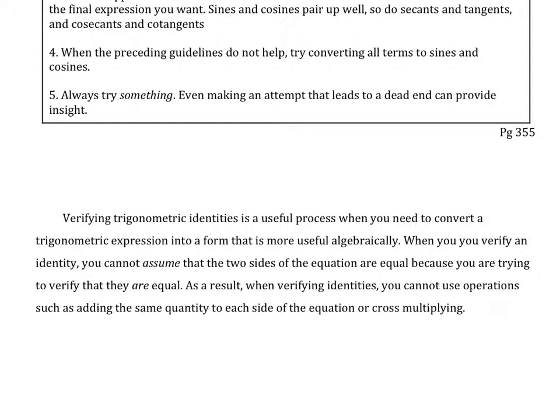It is useful when you need to convert a trig expression into a form that is more useful algebraically. When you verify an identity, you also cannot assume that the two sides of the equation are equal, because you are trying to verify that they are equal. As a result, when verifying identities, you cannot use operations such as adding the same quantity to each side of the equation, or cross-multiplying or dividing, or any of those properties.